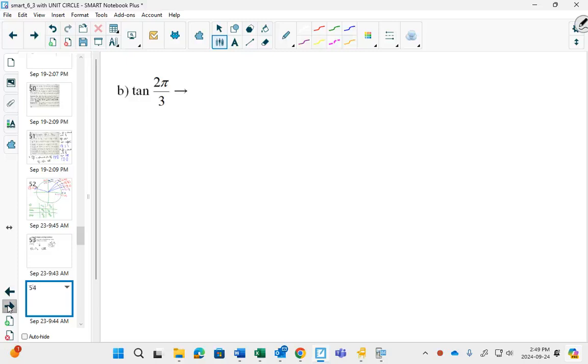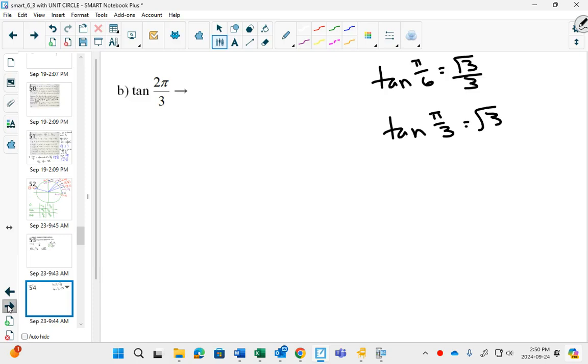So tangent of 2 pi over 3. Oh, another thing that I use for remembering tangents, I remember that pi over 6 family is root 3 over 3, because 3 plus 3 equals 6. That's just a memorization thing that works for me. And tan of pi over 3 is just root 3, because 3 is 3. It helps me remember it quicker than having to draw out the special triangles and figure it out, or do sine divided by cos and figure out the fraction.